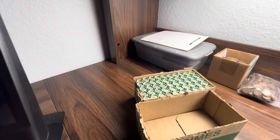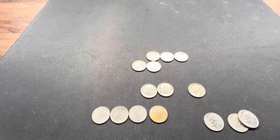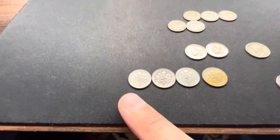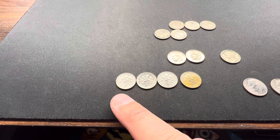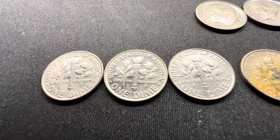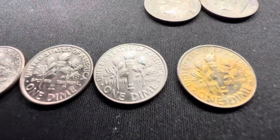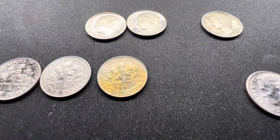Let's jump on box number two for more silver. We went through the second box — it went pretty quick. I took my time to look through everything. The ones I showed you earlier have the feeder finger marks — looks like a strike-through up on the torch and between the leaf. Then there's the one where E PLURIBUS UNUM is almost knocked out on there, and the ones with feeder finger marks behind the torch you can actually see without a scope.